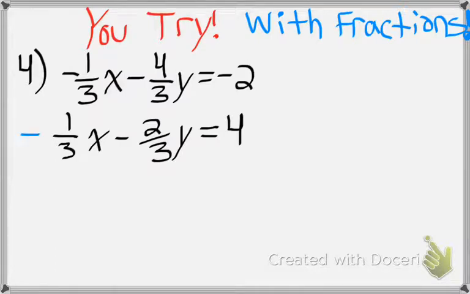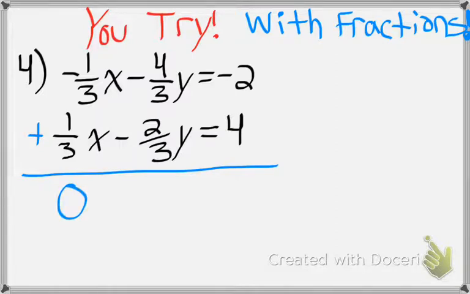And if you were to subtract, you would get negative 2/3 x. Well, that's not canceling. So you're not going to subtract. You're going to add in this case. So you're adding these two equations together. Alright, so let's see. Negative 1/3 x plus 1/3 x, so that equals 0. So in other words, poof, it's gone. So I'll just go ahead and stick a 0 there. Now go ahead and move on to everything else.